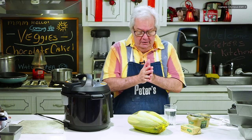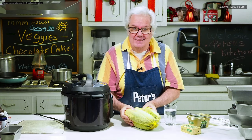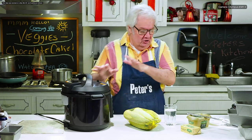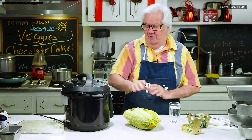Alright, today we're doing corn in the kitchen, on the husk, getting it off really, really easy. So let me explain it to you upfront for those that want the information now: we're gonna take whatever number of ears of corn, we're gonna put them in here, and we're gonna make sure there's one cup plus of water in there.